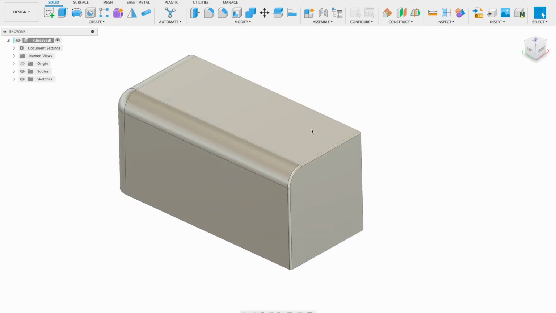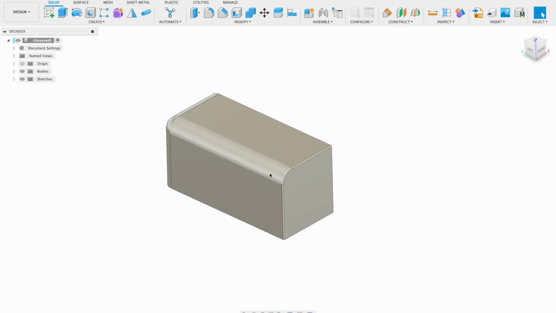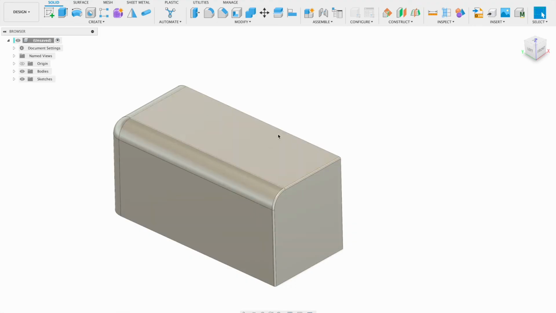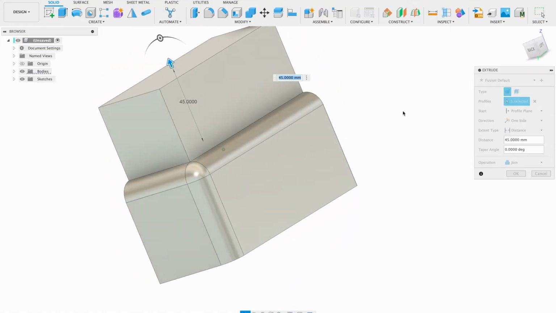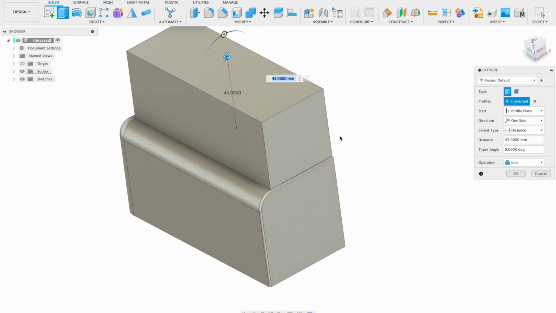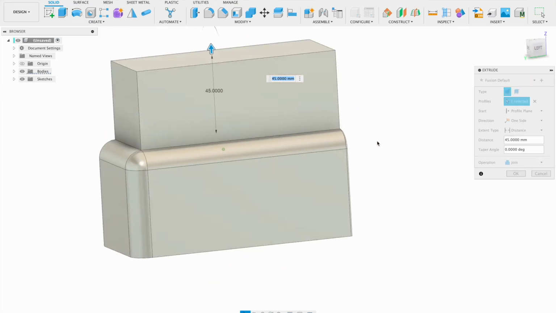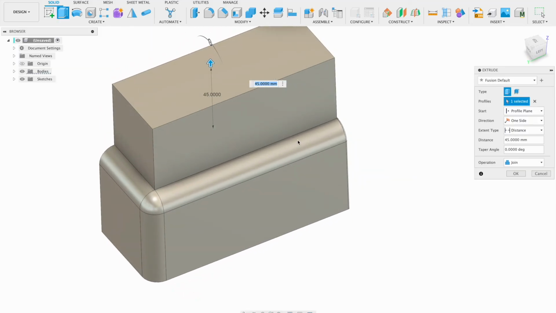And something you have to get used to is applying fillets at the end, after you finish your main modeling features. The reason for that is fillets will affect your model. For example, I have these two fillets applied to this rectangular prism. Let's say I want to extrude this top part. As you can see, the fillets are not being extruded, and if I didn't want this to happen, this would not be a good way to extrude it.